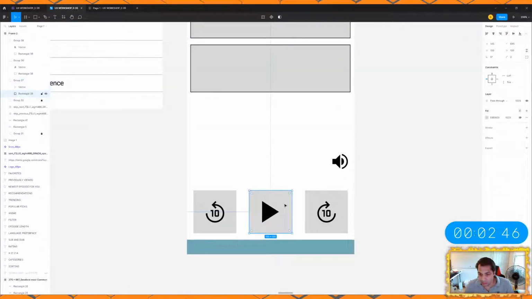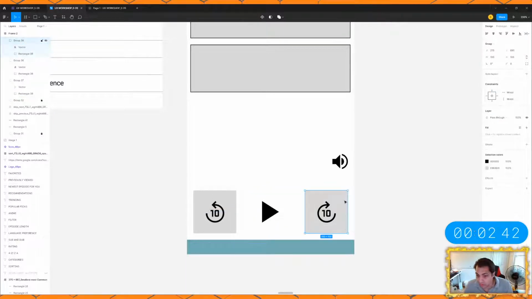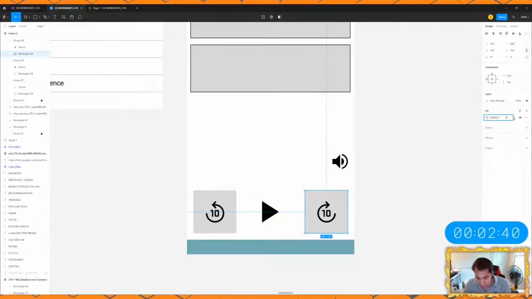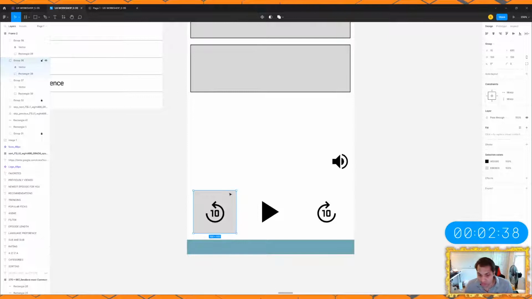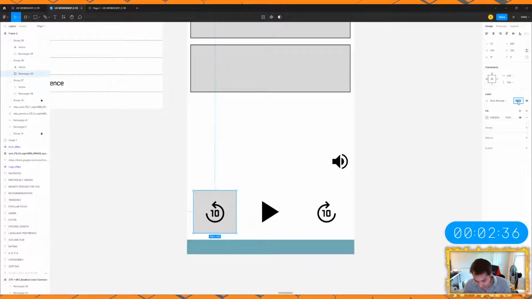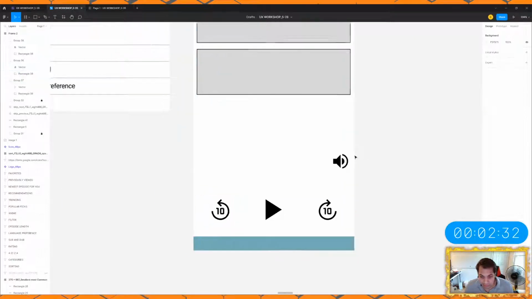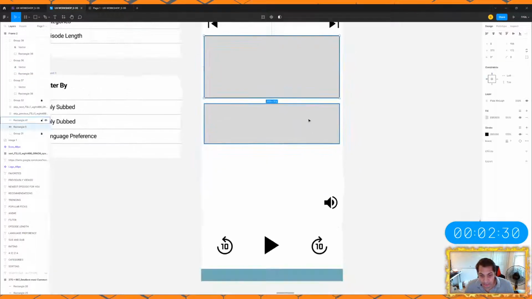And my assumption is these controls would only appear when you're touching the screen. Fill. Not the pass-through. Okay.